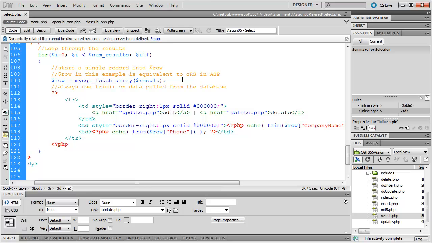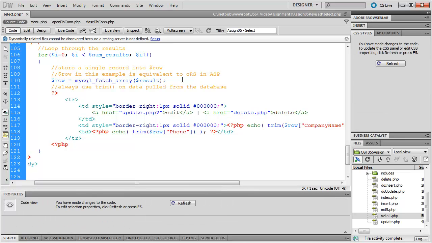And this is where query strings come in. So far in class, we've primarily used method equal post. We would post variables to the next page, and in this example, we are going to get information. In order to use get, we need a query string. A query string starts with a question mark. You'll see we've got update.php question mark, and then it's a name equal value pair. And you can put multiple, but for this right here, we're just doing one name equal value.